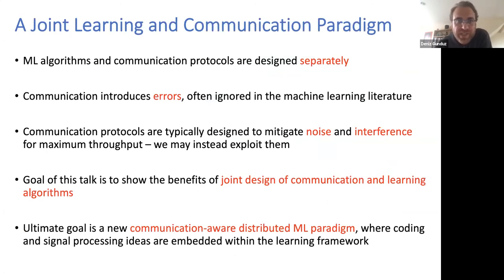What I'm going to be promoting is a joint machine learning and communication paradigm. The main argument of the talk is that currently we design machine learning algorithms and we design communication protocols, and now we are trying to put these two together so that they work together. The general approach is to optimize the parameters of the two to get the best result. But what I will be arguing is that we need something deeper. We actually need to design these things jointly to get the real benefits. In many cases that is required to enable machine learning tasks that are very sensitive to latency or cannot be sustained within the spectrum and power resources of IoT devices.